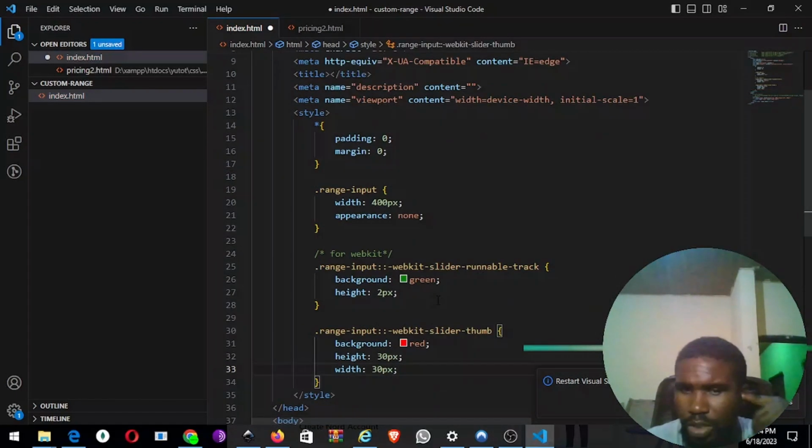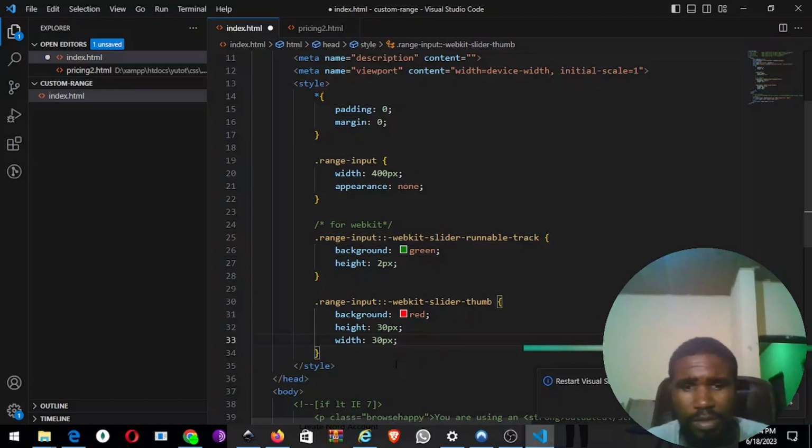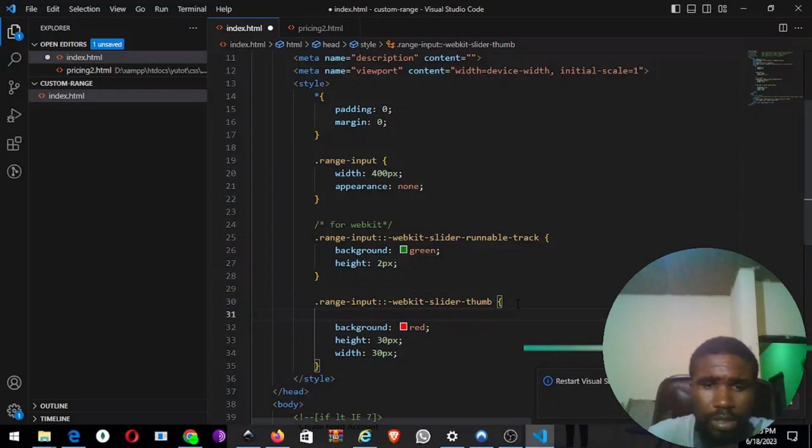One thing about this particular element is that it's more like a component, a combination of different parts. So for every part that you are styling for WebKit, you have to apply the appearance CSS style and set it to none.